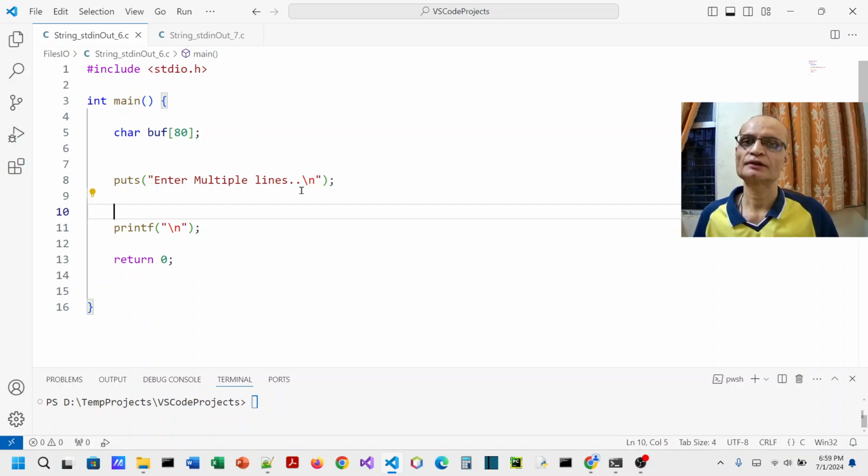Now we have seen the usage of fgets, and that time I told that we are going to make use of fgets in a buffered way. That means you have better control than using it using gets. And that time I told the difference with respect to gets and fgets. However, that particular time we read it from a file.